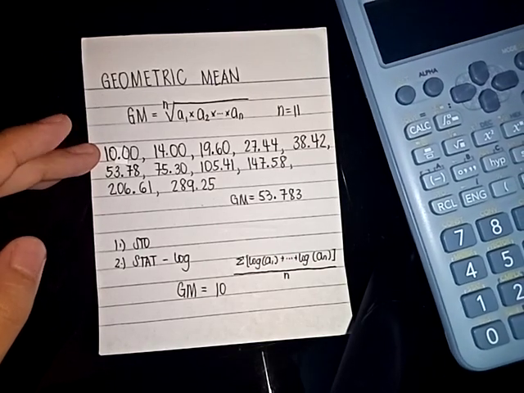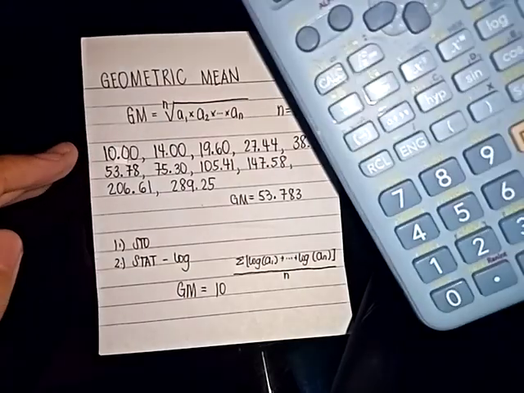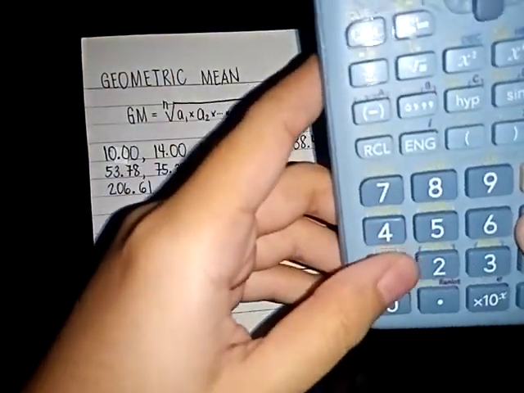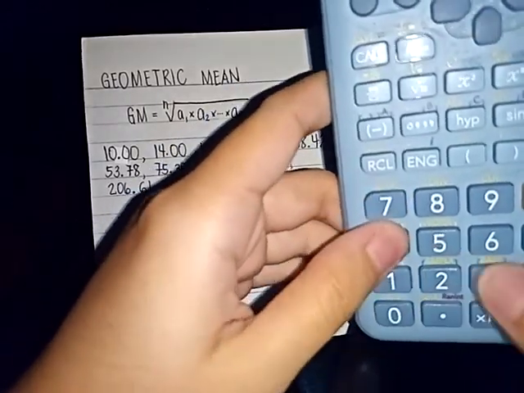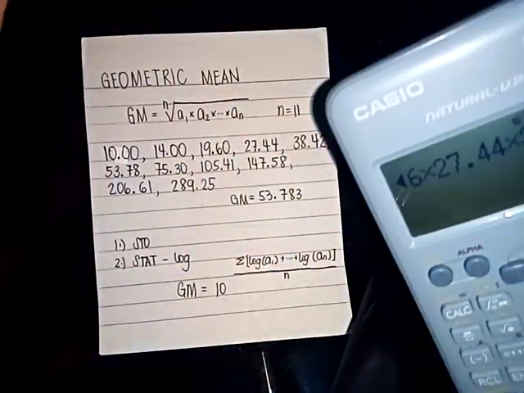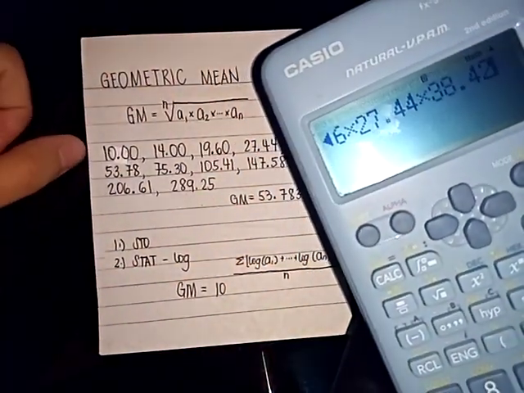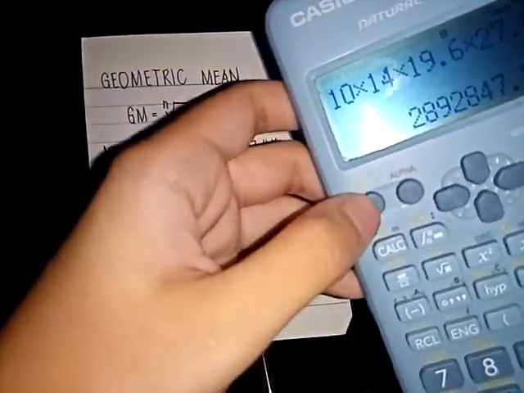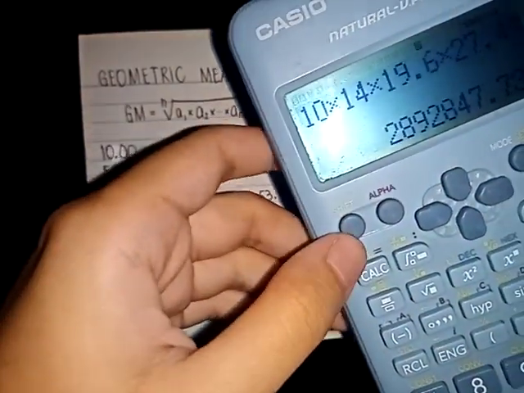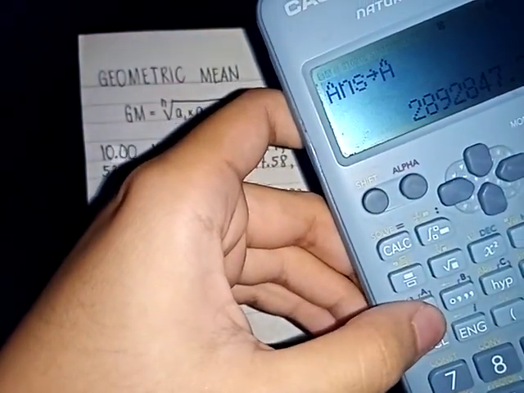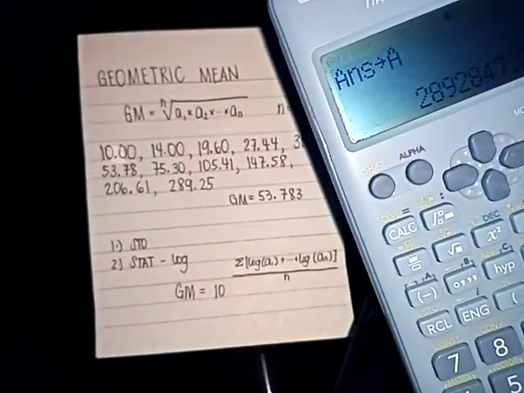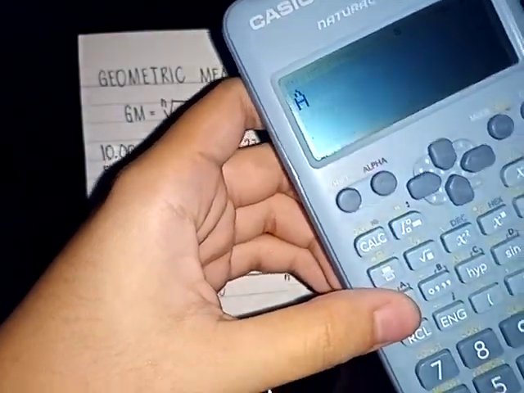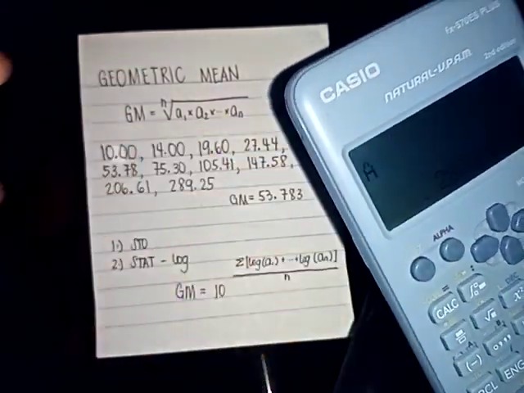So we're going to get the product of each group. We simply multiply the terms to each other. We start with the first row, and then we're done. So we press enter. So this is our first product. So we store this value. So we press shift, then store A. So that is our first product. To see if it's stored, alpha A and then equal sign. So it is already stored.